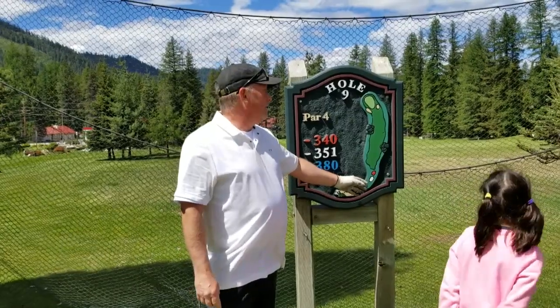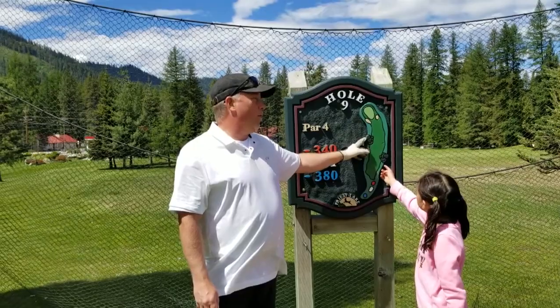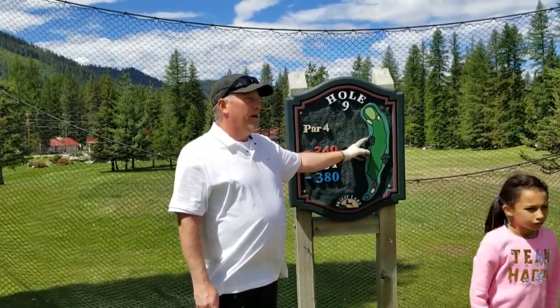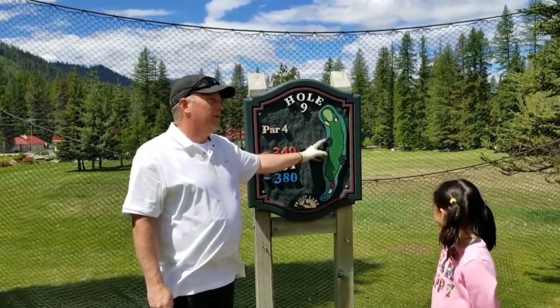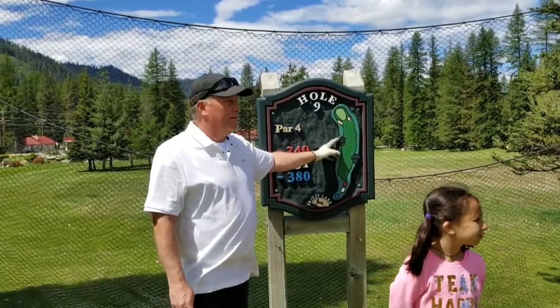So again, this is a par four, got a pretty straight fairway. We do turn a little bit. There's a rock pile here, I'll show you in a minute. Some trees in the way. So, oh man, it's a left-hand turn. I'm going to hit it probably with my 3-wood, try to get the 150 mark, middle fairway, and aim for the green from there.